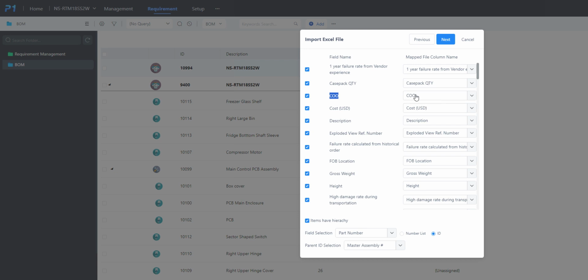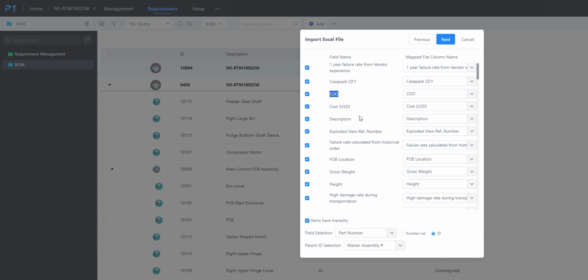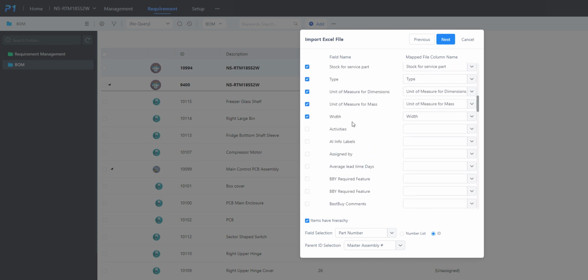When the field names match like this, then we will automatically check off the fields to be imported, and the mapping will be done automatically. If there's any fields where we don't see that information in the spreadsheet or the field names don't match, we can always import those fields and just select which field we want to use to import into this field.